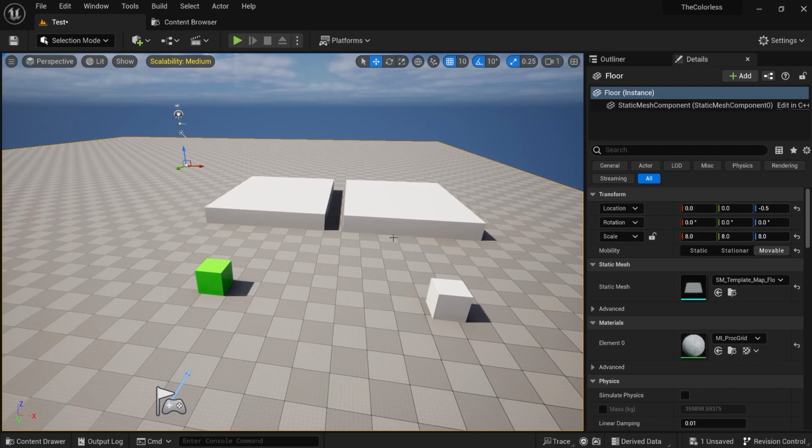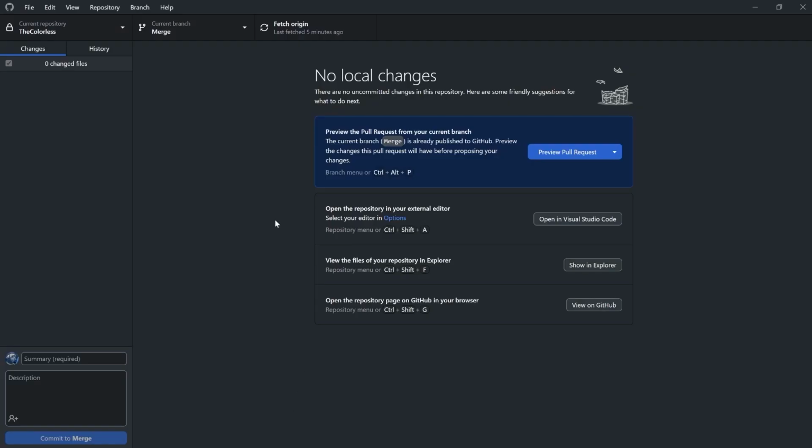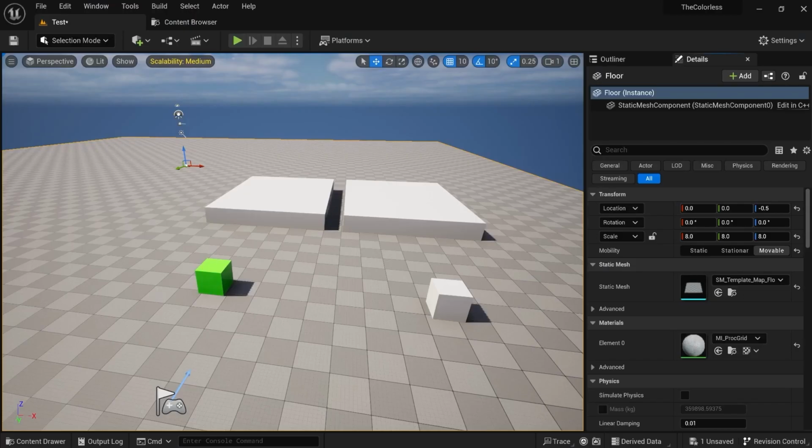So we have an artist who's changing part of the level, and we have a game designer changing part of the level. When you merge those 2 together, you're going to have to pick whether you want the designer one or the art one, right? And that's just going to depend on the team and what the priority is and stuff like that. But as you can see, let me save real quick.